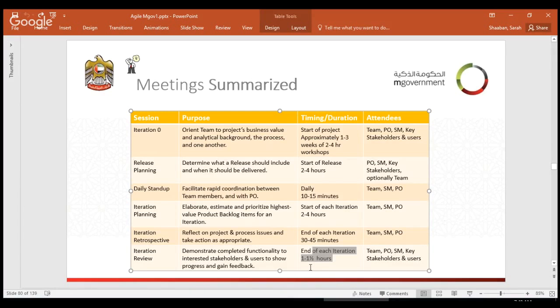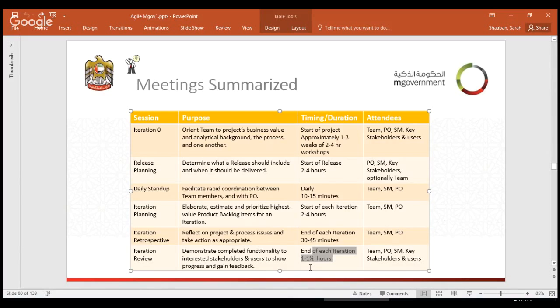And if you remember, in the waterfall technique, we used to document the lessons learned at the very end of the project, which means that the lessons learned would be useful for upcoming projects, not this project. But here, the lessons learned are used for each and every iteration or sprint to make sure they are captured in that sprint. Iteration review is basically the testing of the functionalities, and this happens at the end of each iteration.